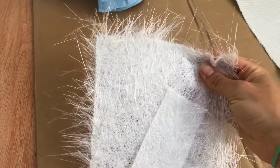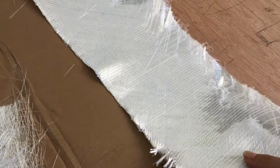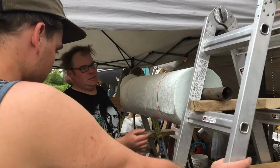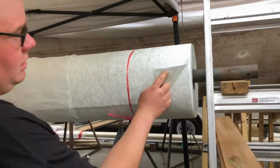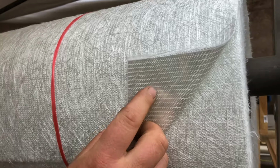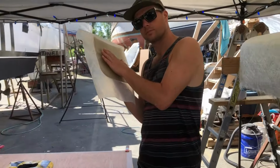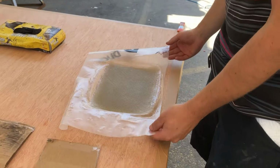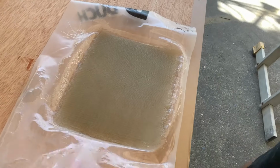So this is chop mat, and this is 1708. That's what we're using. Ooh, look at this. Fiberglass. First sample, how's it feel? Hot. Let me test it. Definitely getting hot.